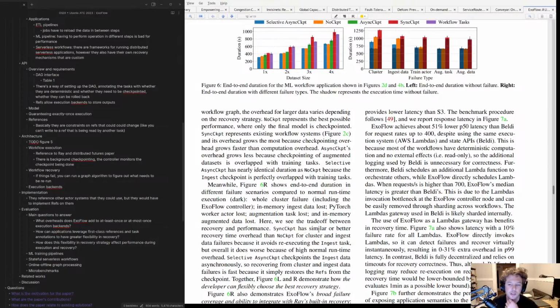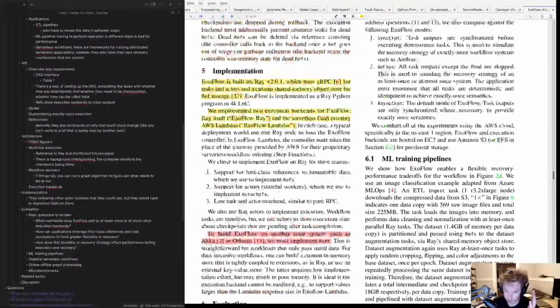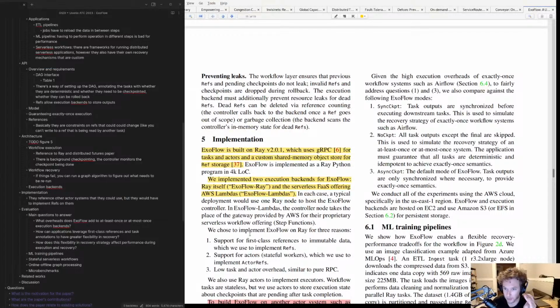So basically, they have different options for checkpointing that can impact performance. And you've got sync checkpoint, no checkpoint, and you've got async checkpoint.